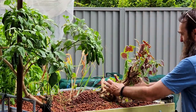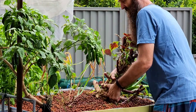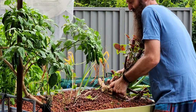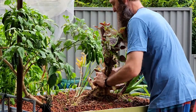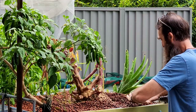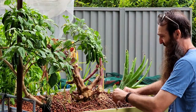There we go — that gives you some idea of the root mass. I'm going to try and pull out as many roots as I can. I'm not concerned about leaving some in there because the compost worms will look after them over time. Sorry ginger — that's why I try to move all the little bits and pieces off the top so they don't get buried down, but like I said, the worms will take care of them.